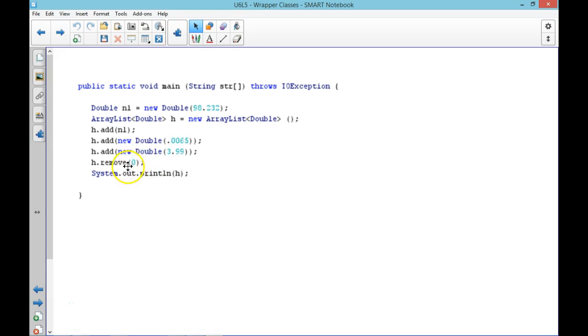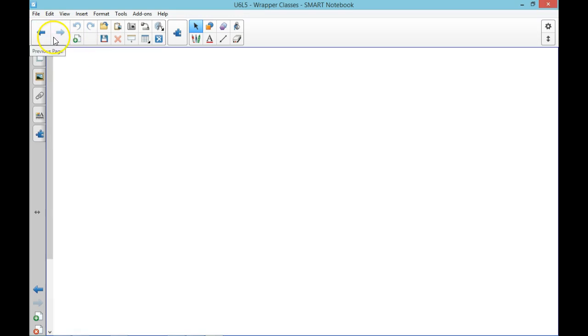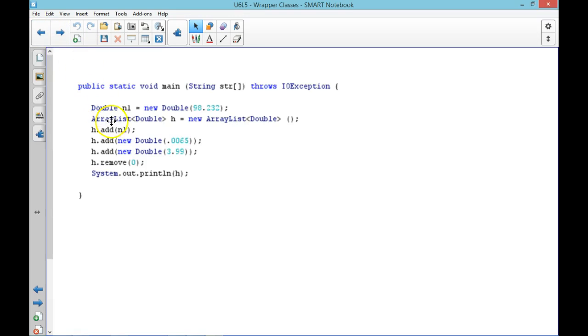Using the remove feature, we can remove individual values of the ArrayList. So ArrayLists and doubles, the practice is going to probably go a lot with that because you're talking about ArrayLists and doubles together. And that's basically it for wrapper classes. There's not a whole lot. It's just talking about the idea that you're putting a primitive inside of an object. And you now have access to all these different methods.